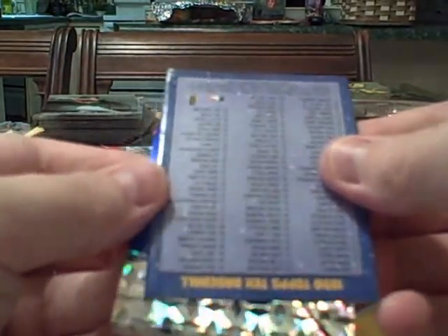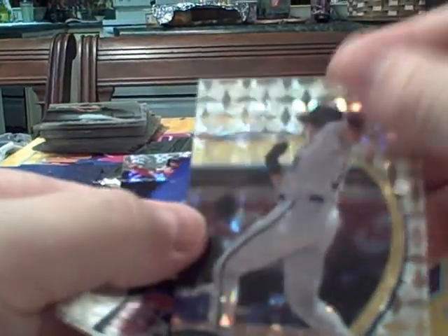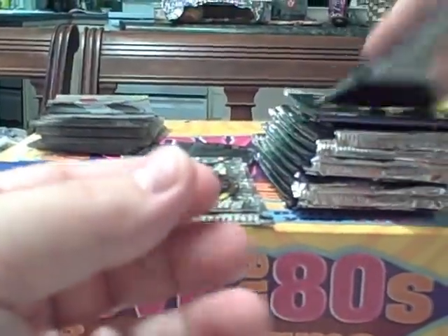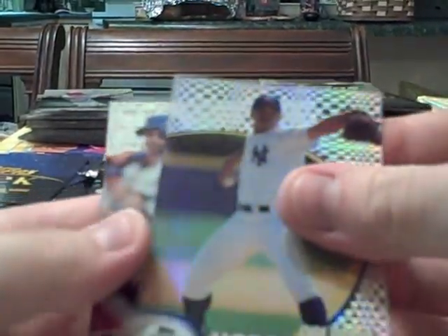Here's our next diffractor. Frank Thomas. That trade is looking good for me now. Hey, there's an Albert Belle. Pattern 65. Ivan Rodriguez. Paul Konerko. So at least we got 1 star out of this is a diffractor.